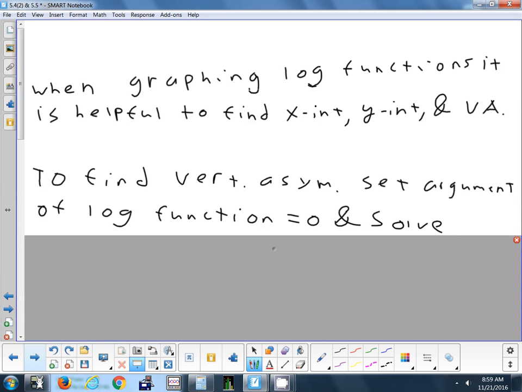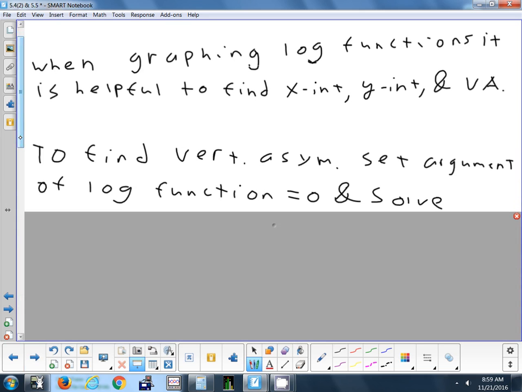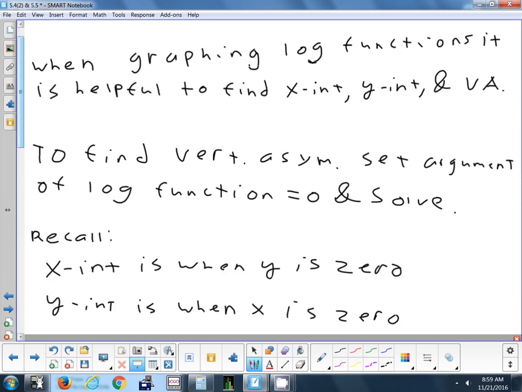Okay, so next I'll show you how you graph a log function. Basically, when you graph a log function, there's a vertical asymptote. You want to find where that goes. And then if you can find the x-intercept and y-intercept, that can be helpful. But remember, not every log function has to have a y-intercept. We just did one that didn't. And it's also possible it doesn't have an x-intercept either. Think of a log function that looks like this. But we can try to find them if they exist.